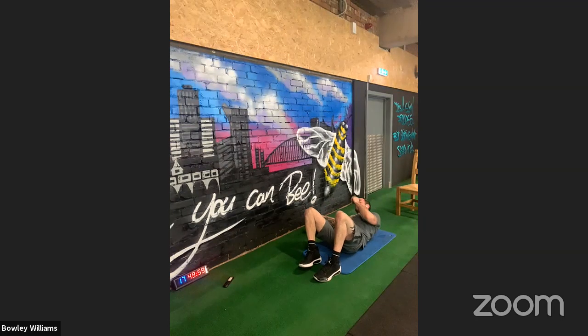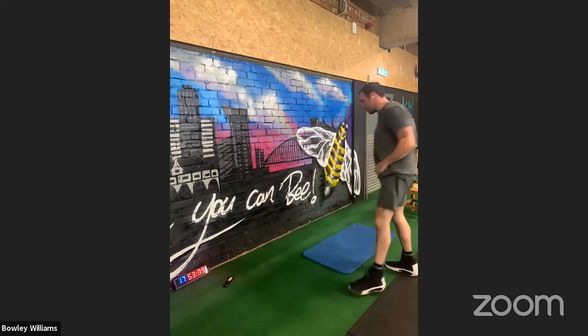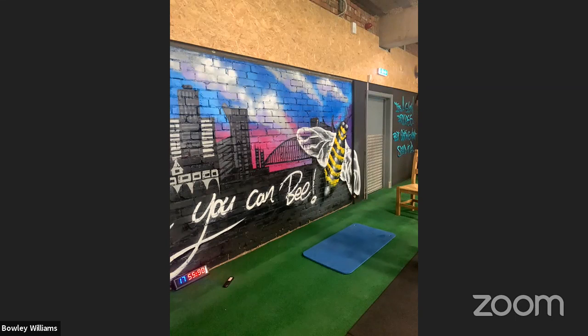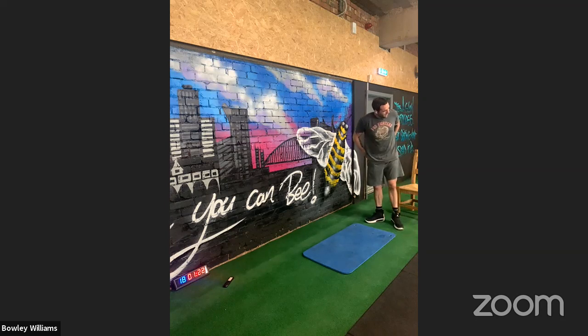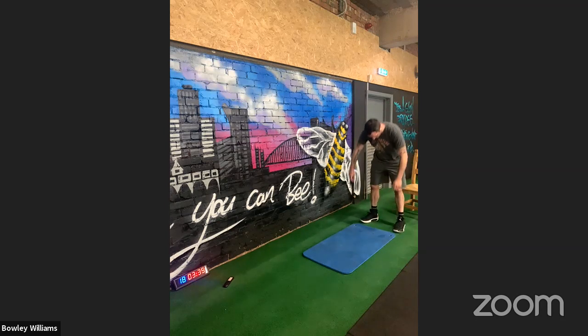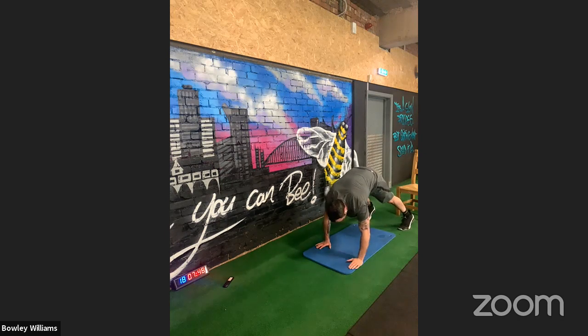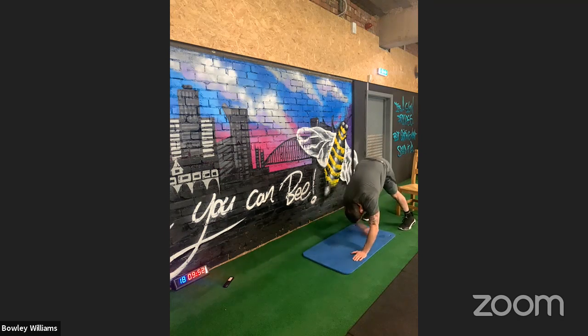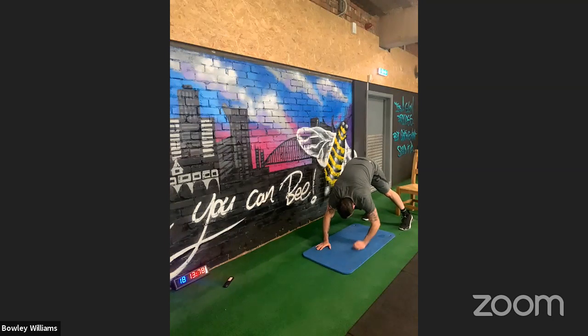Three, two, bam. Well done. Okay. Straight into your hands to toe. Let's go straight into it. Walk out. Opposite hand to opposite leg. Really tight, those hips up. Got great hamstring flexibility. Drive those hips up as much as you can. Drive them back down into a full high plank position, keeping your hands parallel with your shoulders.